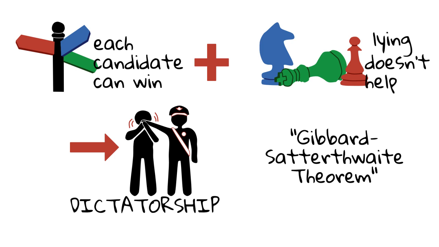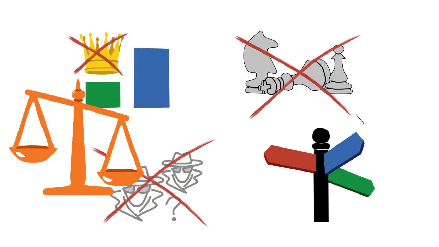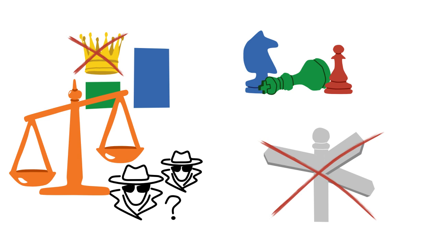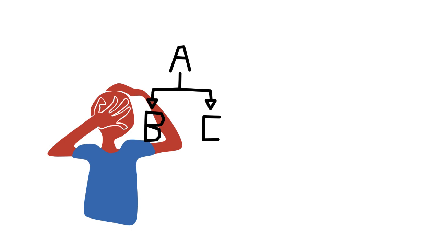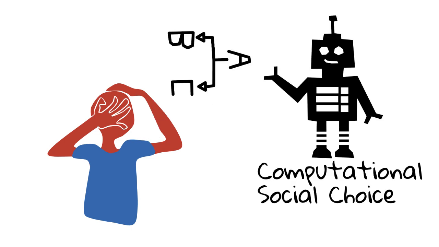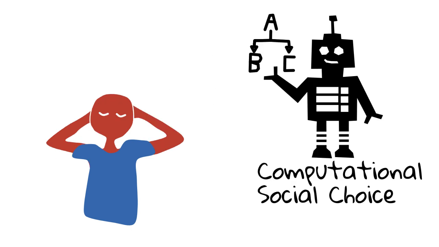The bottom line is this: we can't have it all. Every voting rule has its shortcomings. What we really need to do is select a voting rule based on the axioms that we deem important in a certain context. You might think this all sounds quite abstract. In the end, voting axioms are logical rules and humans are not particularly good at logical reasoning. This is why clever people came up with computational social choice — reasoning about voting rules and voting axioms is hard, so we build algorithms to do it for us. These algorithms are most often tools from artificial intelligence, or AI.